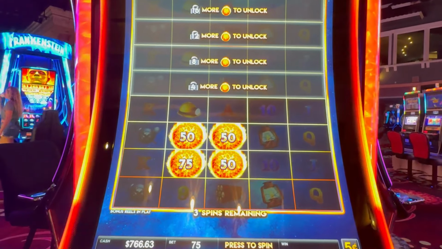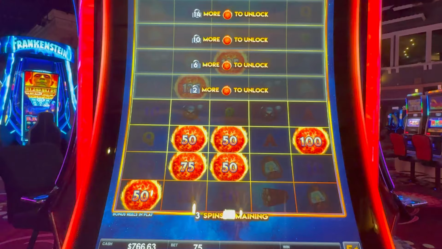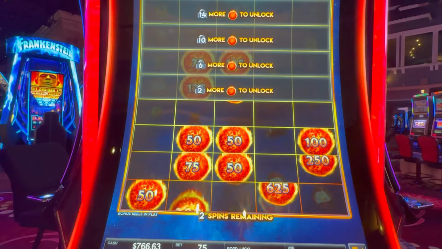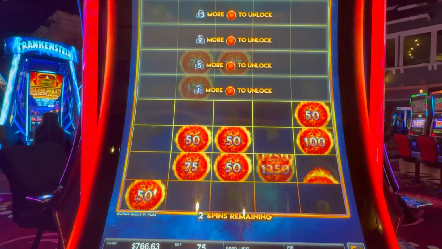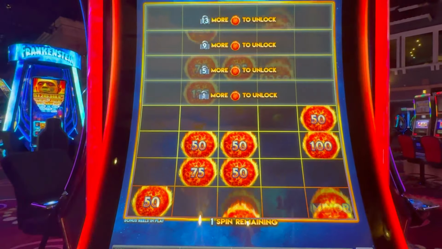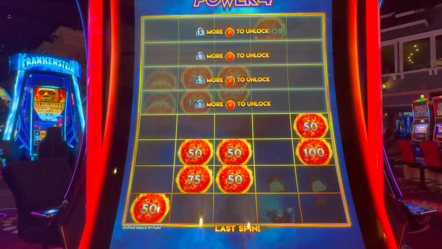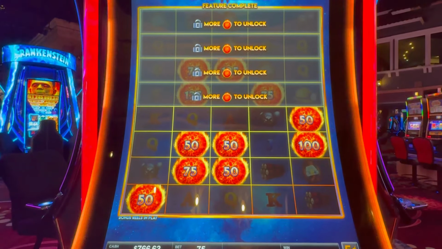All right, here we go. Wish me luck. All right, come on, Firelinks. Two more to open the next row. It is Ultimate Firelink Friday. There's one. We need one more. Come on. Fill it in. Do it. Oh, we gotta save it. Come on, save it, Firelink. Oh, no. We didn't save it.